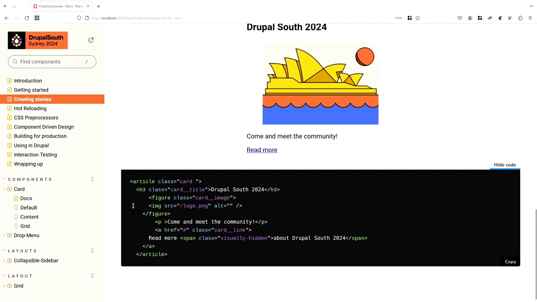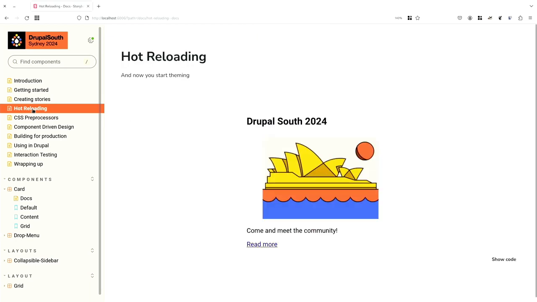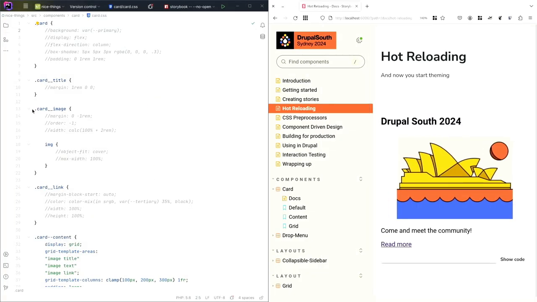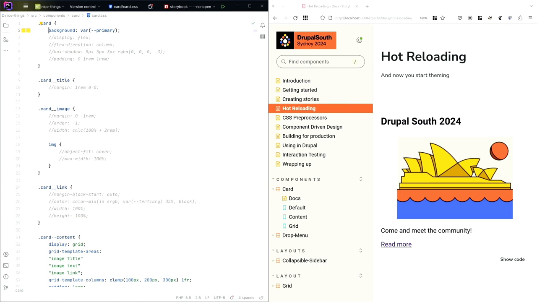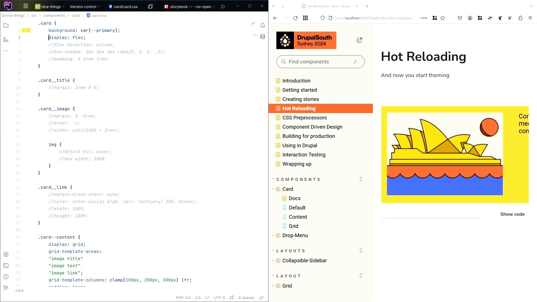And I've lost my mouse. Yep. So big deal. So this is where the hot module reloading comes in. And if we take nothing else away from this presentation, it's this. So I'm going to collapse that off the side here and show you the card. This is some CSS for that card that I prepared earlier. And if I make some changes here and press save, we watch over on the side there. As I'm working, it's rebuilding. Pause for applause.